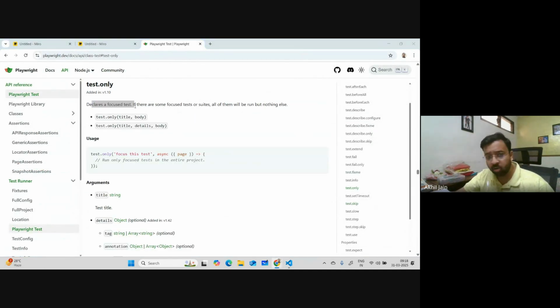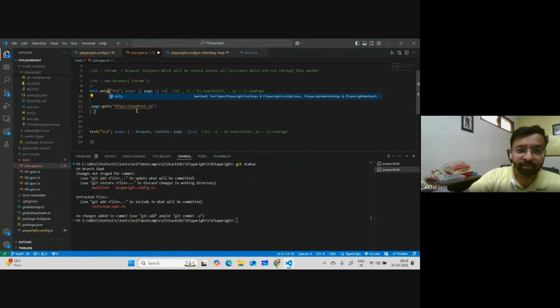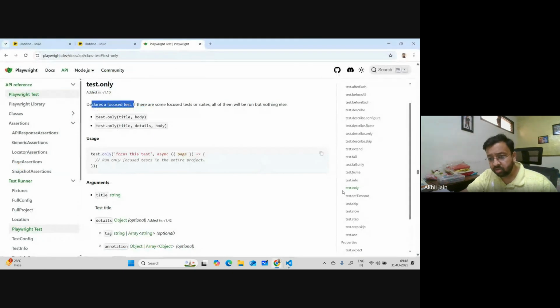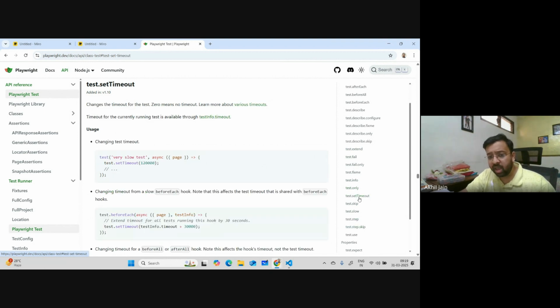So if you say only, just that test case will run out of all the test cases. So only is done, fail is done, skip, fail, we have seen, only we have seen, and setTimeout. So every test case has a timeout. We have not discussed various timeouts. We will discuss it in a separate session.